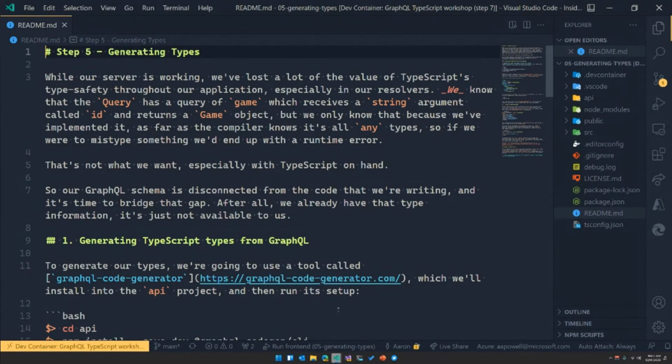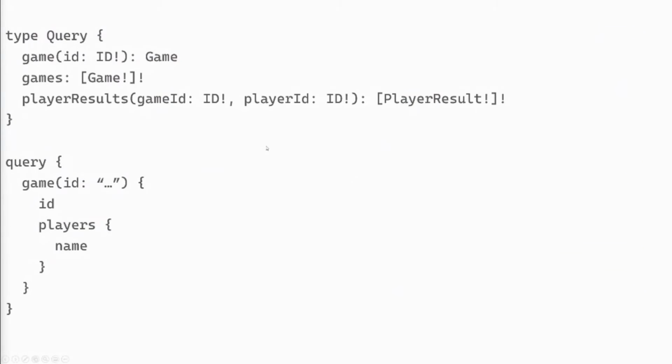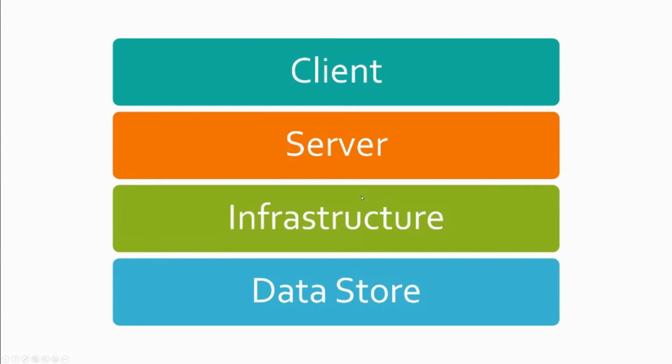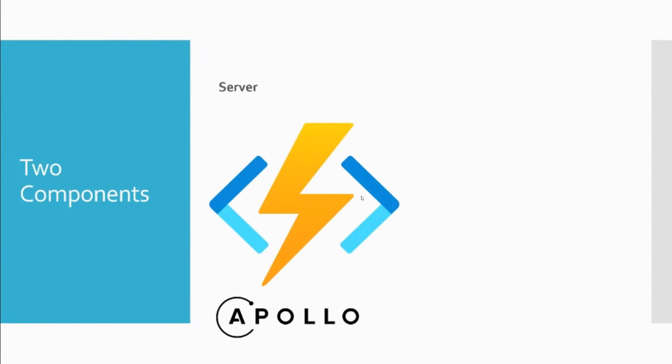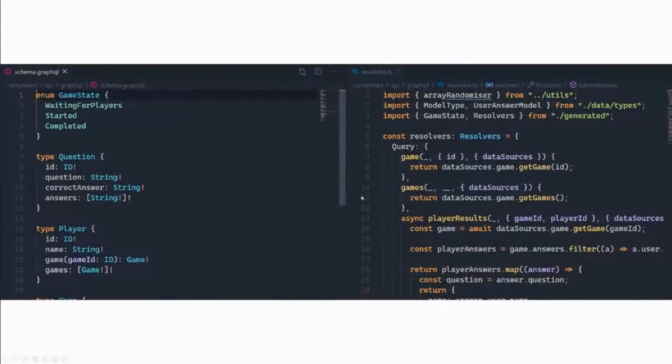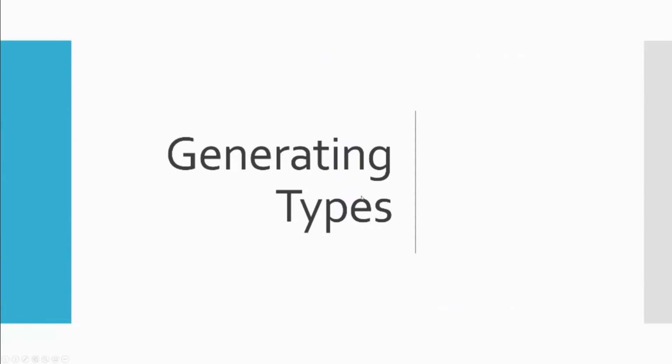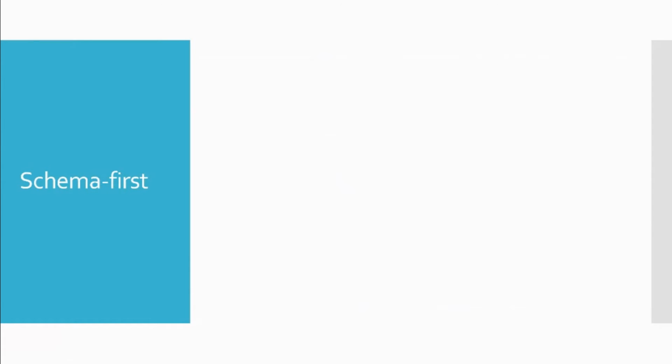There are two schools of thought when it comes to type generation. I did actually have a section on generating types in my slide deck. So there are two ways you go about it. There is a schema-first model. Schema first is where we have a type system that's represented inside of our GraphQL schema.